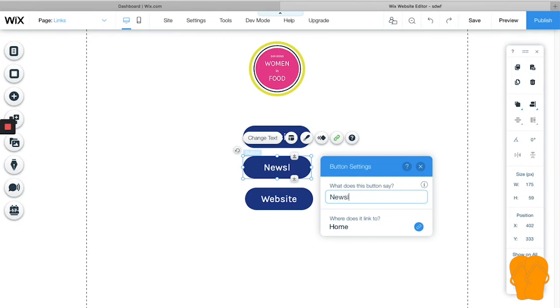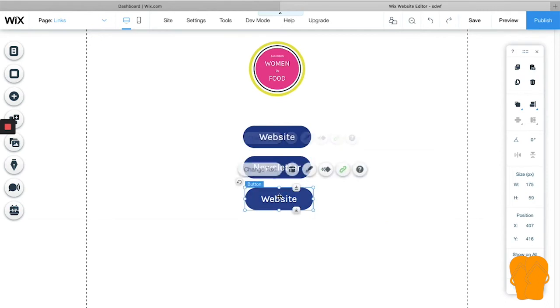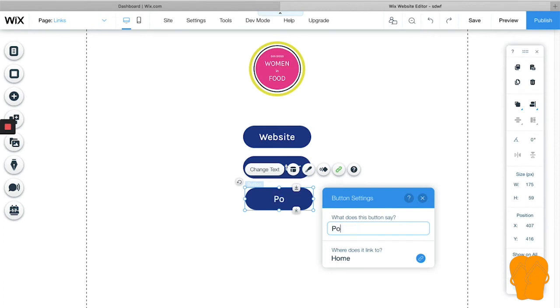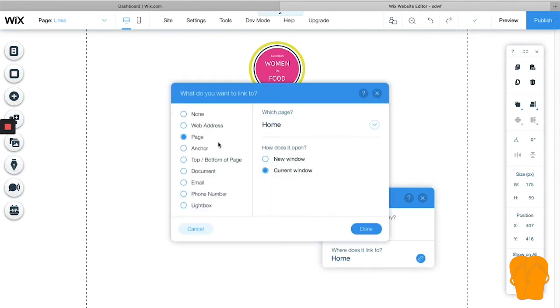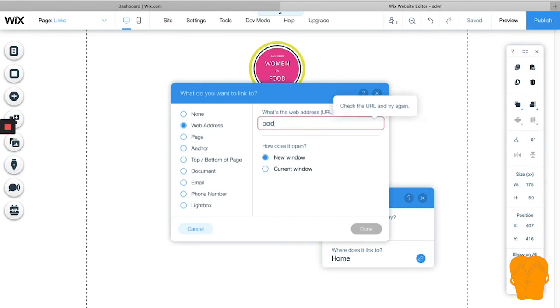So now all we have to do is change this. So maybe you have a newsletter sign up. Oh boy, typing is hard. So we want to sign up for the newsletter, and maybe here we have a podcast. Great, so now we have our language. Let's make sure that we're changing our links. So we'll start with the podcast since we stayed in there.